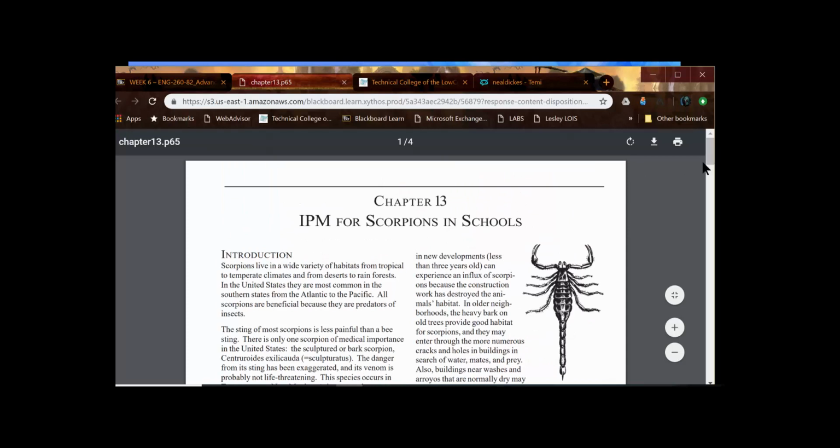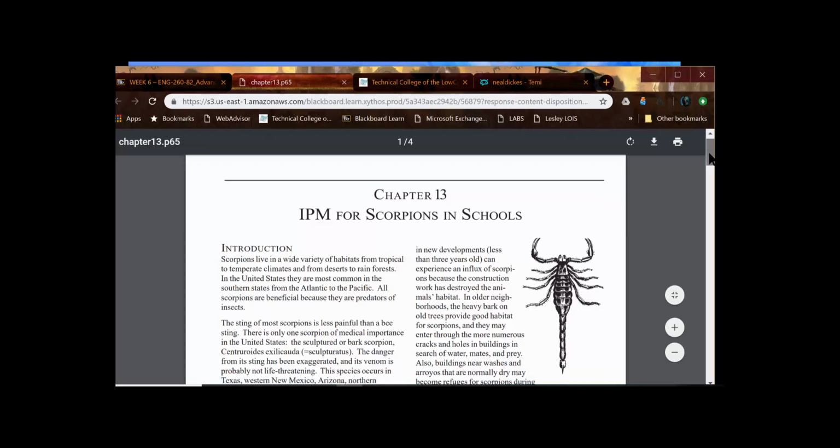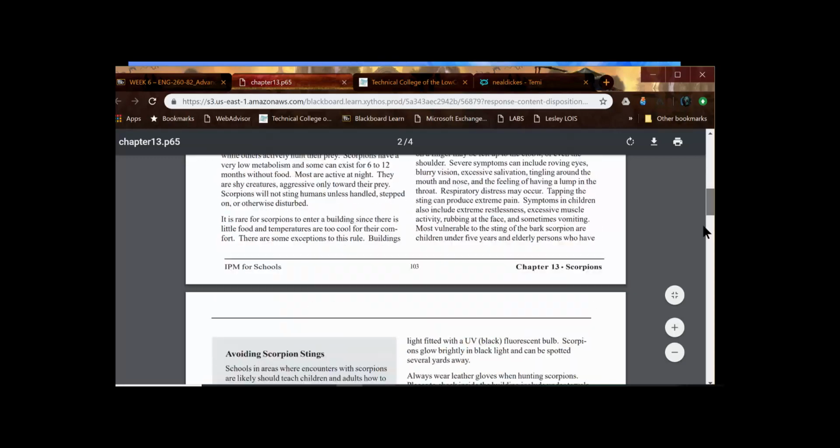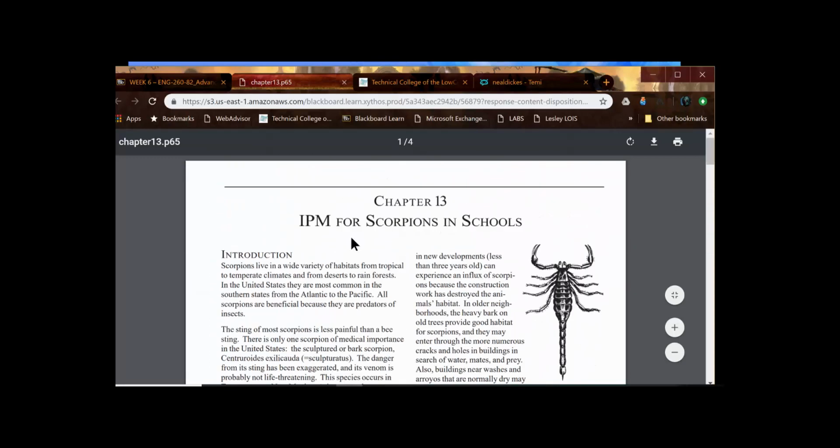Probably not. So when they're trying to deal with the scorpion problem on school grounds at the elementary school, what is it that they really just need to know? What is it that the parents and the kids just need to understand at the basic level for a one-page handout, right? We don't need all this scientific stuff. You don't need the bibliography, right? So it's a one page.